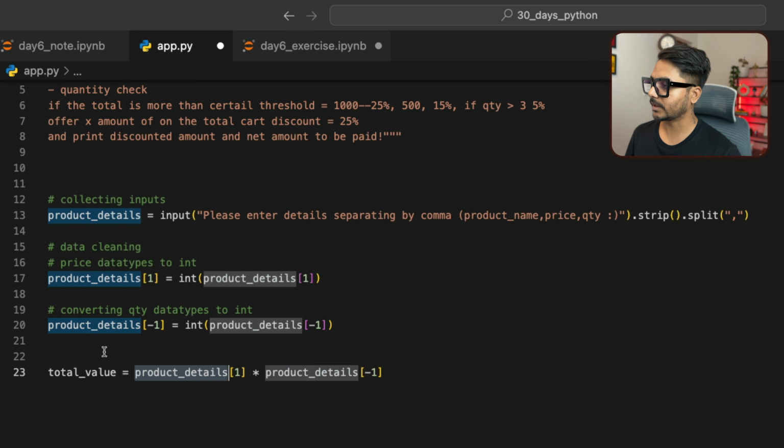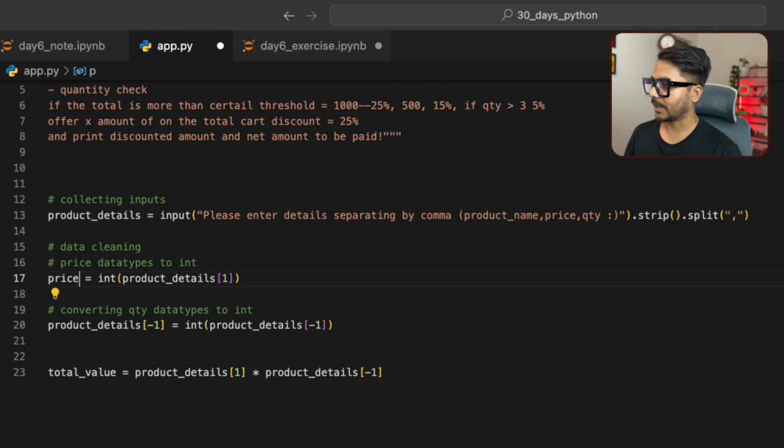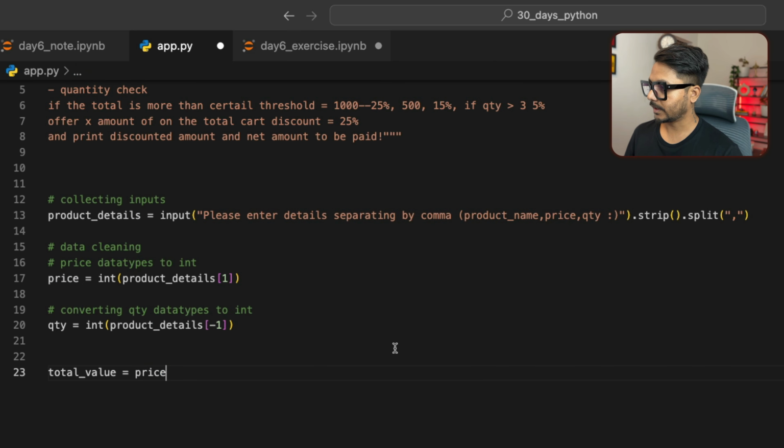I have this price and quantity. To make it easy, I can even store these in variables, which I think is going to be easier for me. So I will say this one is my price, and this one is my quantity. Price and quantity I got, and here I'm going to do the calculation, which is going to be price times quantity, right?